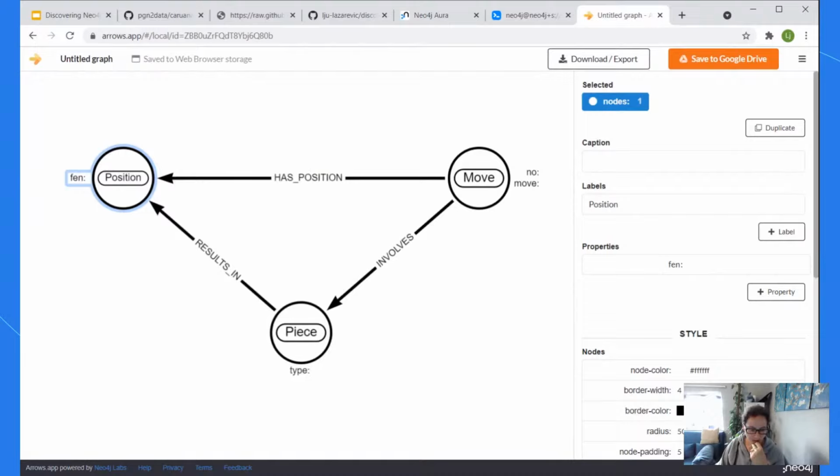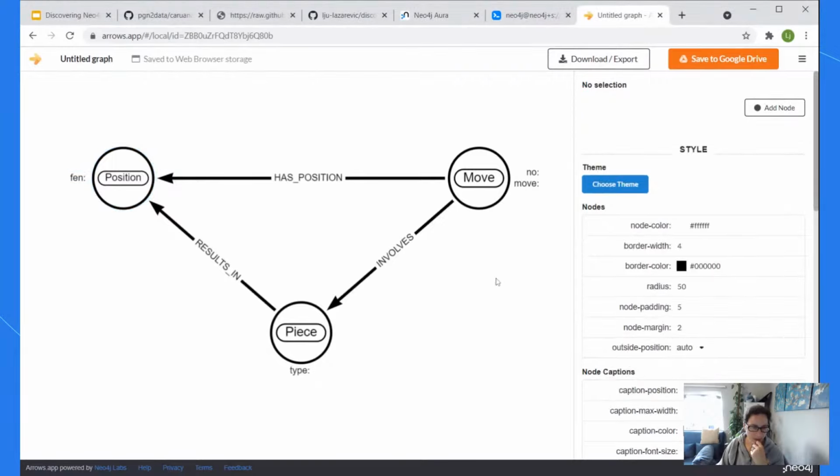We said we wanted to, let me just bring up my notes. We said, how many times did a position repeat and when? We could do that by, no, we can't do that, can we? Like this. Oh, no, we can. Because we just have a long relationship here, so we'd infer via this. What we would do here is count the number of moves, and that will tell us how often the position repeats. So that's okay.